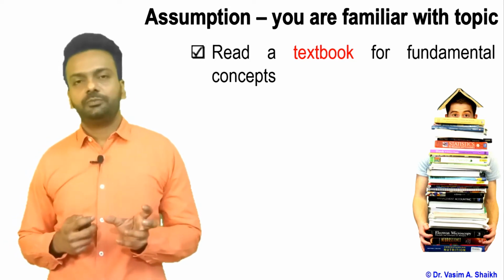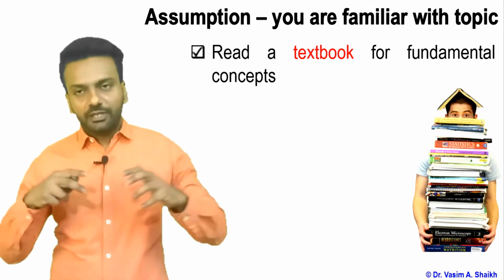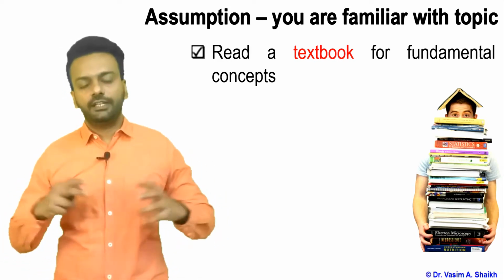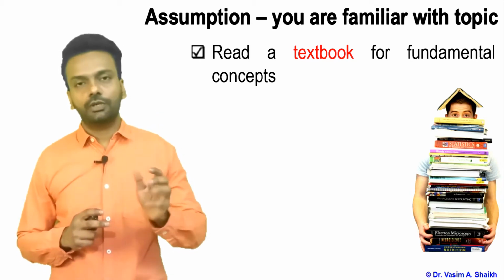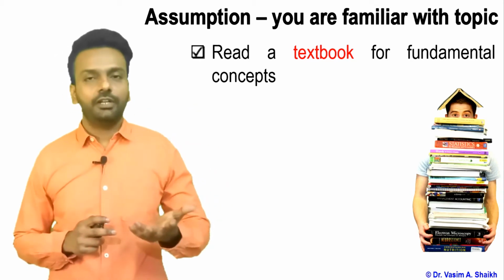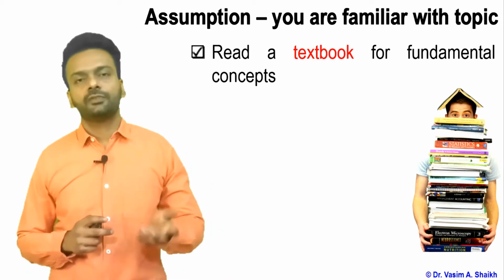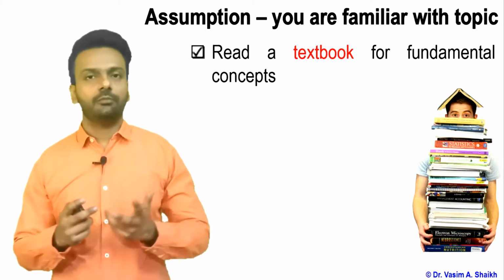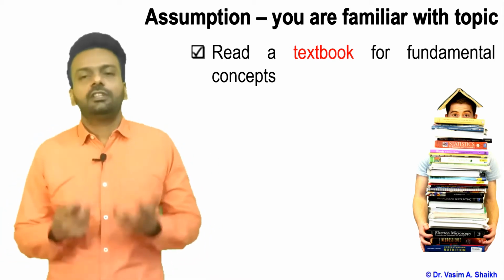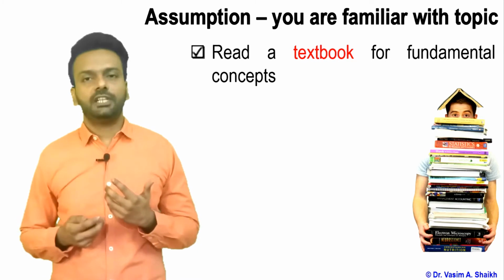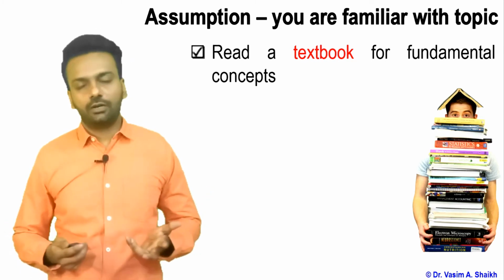Most research papers have limits. So you cannot have the fundamental concepts, you cannot have a lot of detailed information. You are only talking about certain areas and issues which you want to tell to the general audience. So only that information you put in a research paper. That is why the broader idea about the concept is not there. So you need to have some prerequisite or background, and textbooks are a good place to start off.